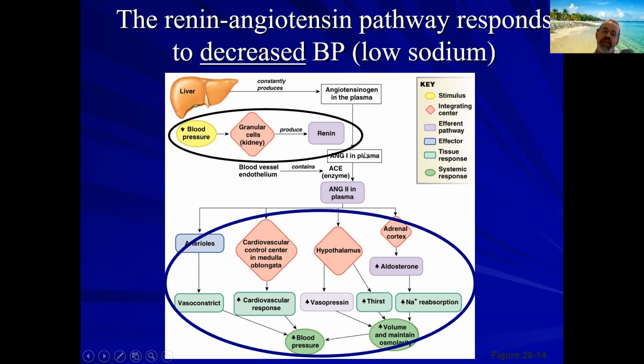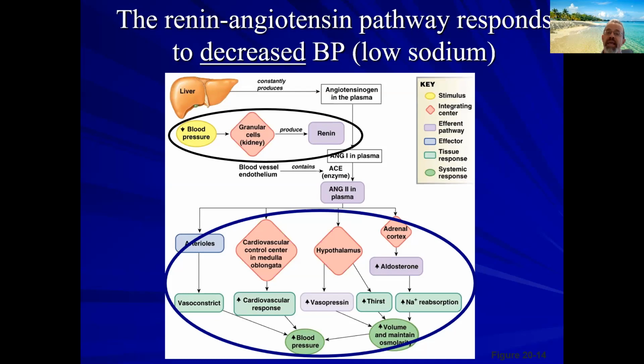Angiotensin 1, once it gets into the blood, or once it's formed, is immediately converted into angiotensin 2, which is the active, we'll call it a hormone. It's converted into angiotensin 2 by an enzyme called ACE. Some of you that have worked in clinical settings or know people who take blood pressure medication may have heard of ACE inhibitors. These are drugs that block the enzyme that makes angiotensin 2.